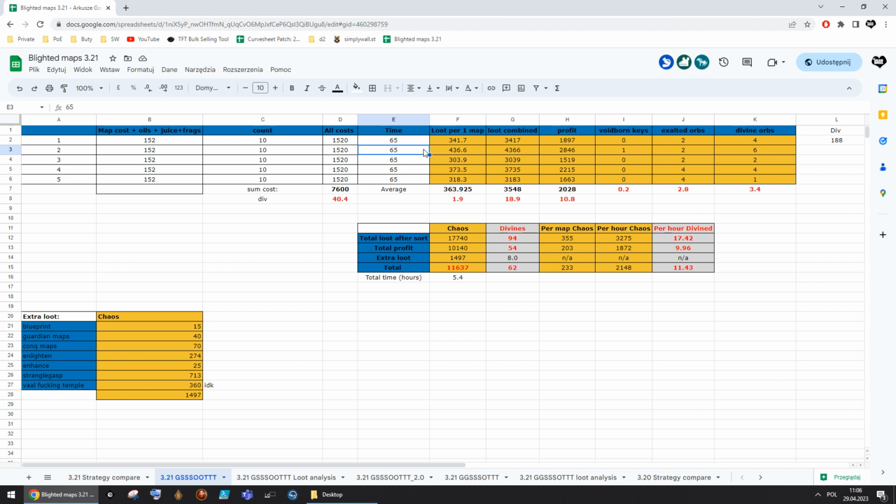I will include the POE of my current version of the build that can run those ravaged maps pretty easily in the description.